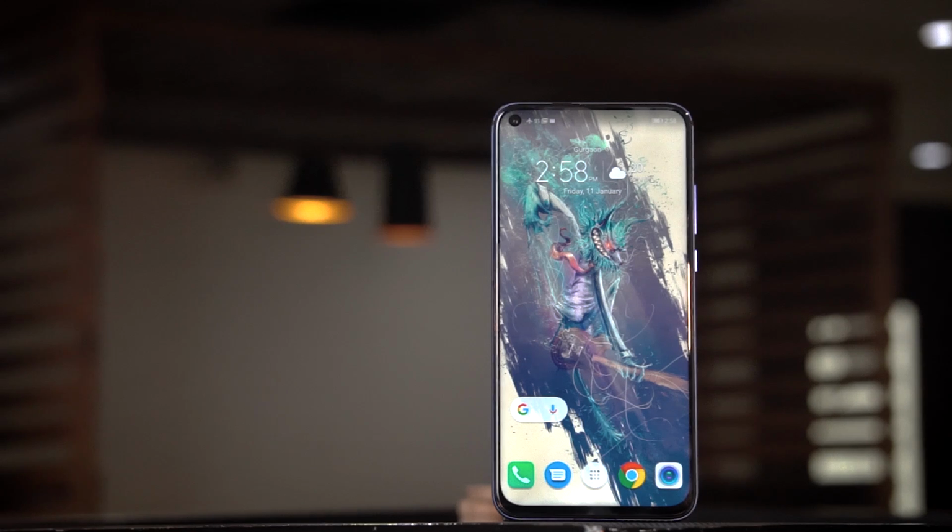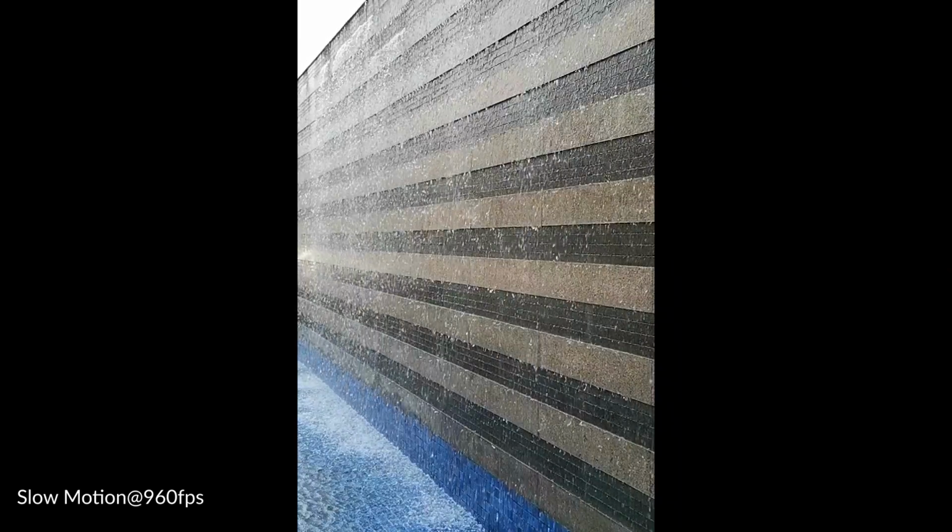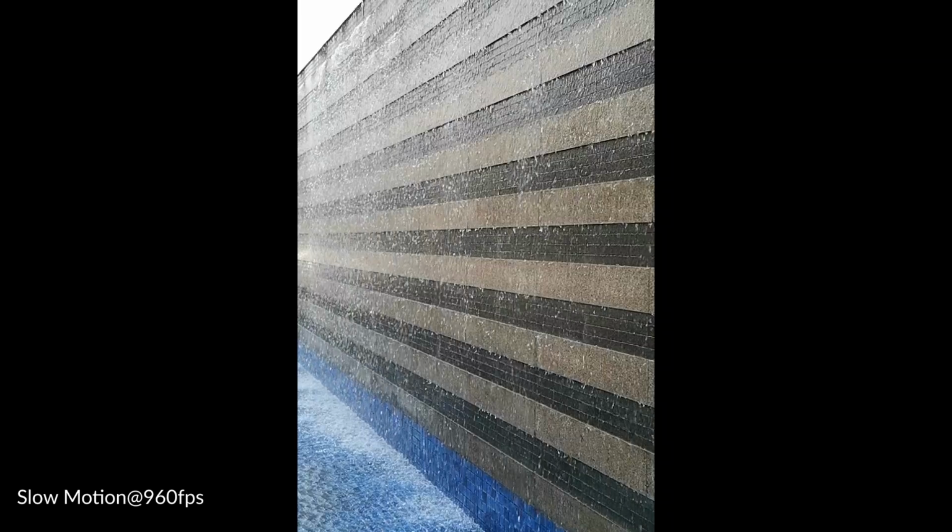Of course, a detailed analysis will be in my full review, but here are a few samples for you to see. Also, the camera can shoot 960 FPS super slow motion video. That is a little iffy to actually capture, but it looks good at first glance.